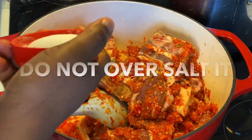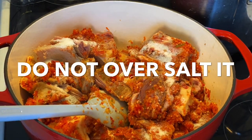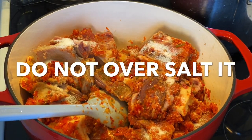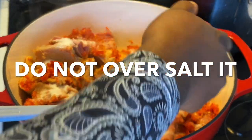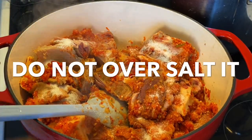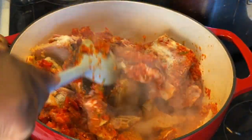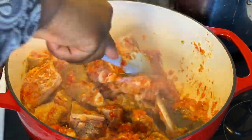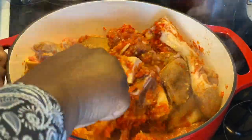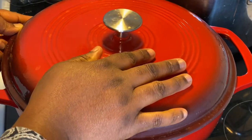The final ingredient I'll add right now is some quantity of salt. Please add salt to your own taste, and considering the quantity of meat that you're adding in your pot. So just add a reasonable quantity of salt so that your meat will be tasty. So go ahead and stir everything to combine effectively. Now cover your pot and allow it to cook down for like 10 good minutes.